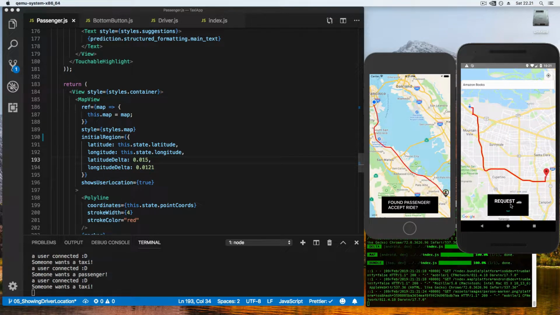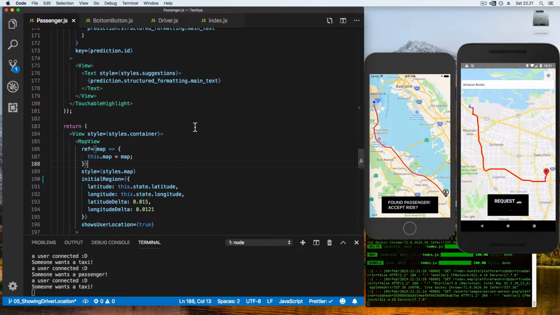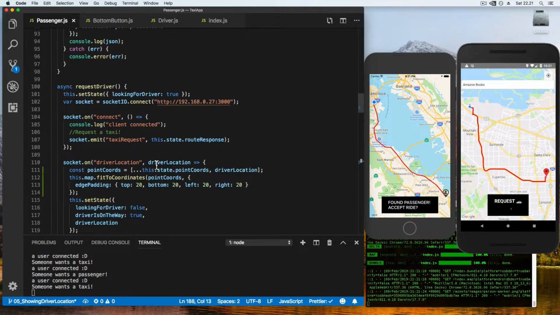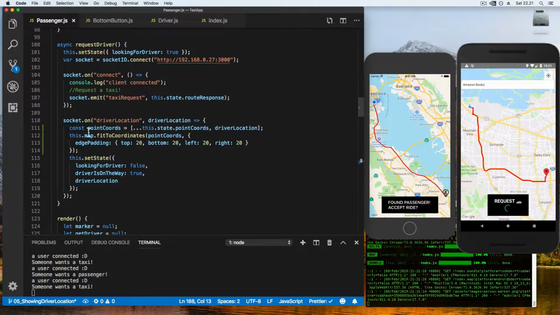It doesn't change the map to be onto the passenger location, and that is because we're using the initial region instead. Now, once we accept the ride, it is going to do the following: getting the point cards with the driver location and fitting the map to the coordinates.